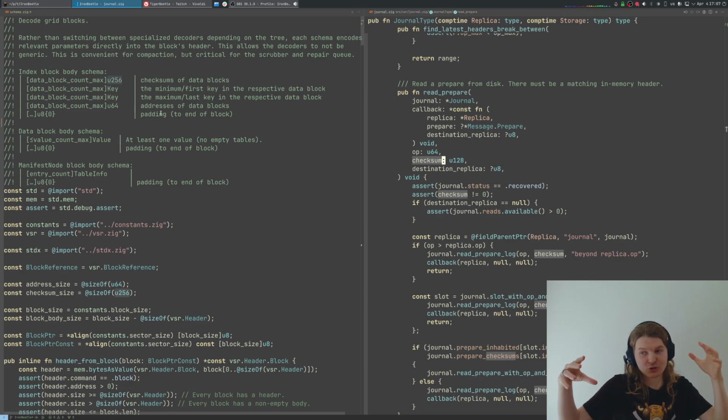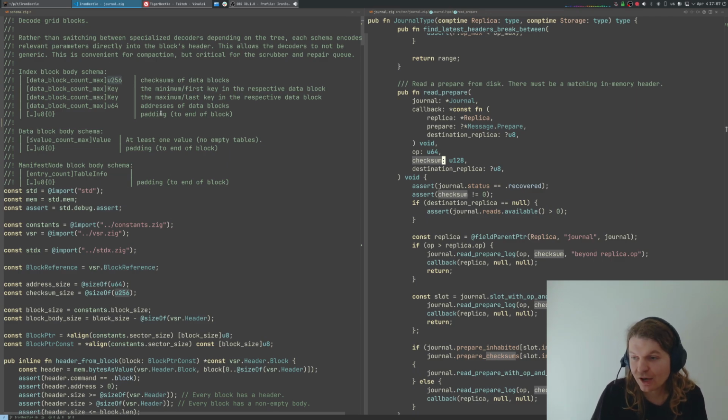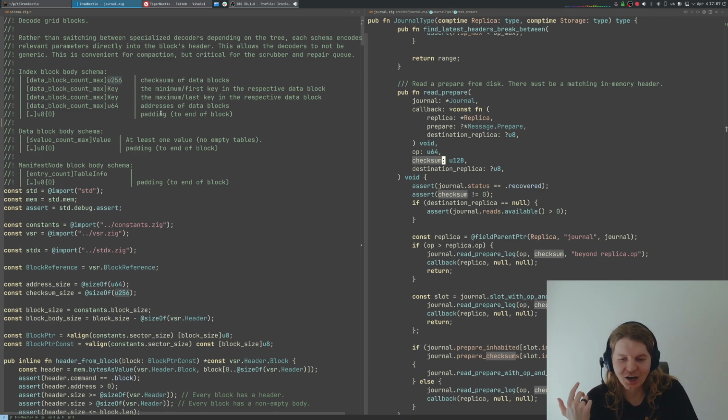Suppose you store the checksum inside your data block, and you say to your disk, okay, dear disk, please store this data over here. And the disk says, okay, I got a request to store this data over here, I'm going to store this data over there. Then when you read that other block later, you're actually going to get wrong data. But because the checksum is in this block, you would consider this data to be valid, because the internal checksum matches. It's just not the data that you are looking for, to quote Star Wars.